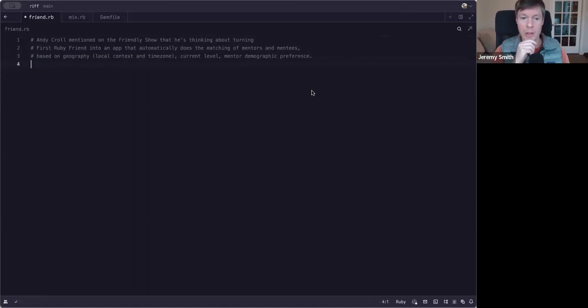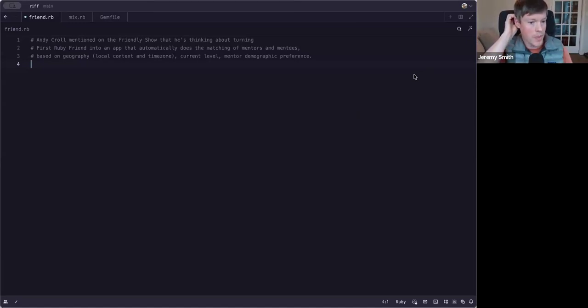And right now, I think he gets a bunch of submissions and then probably has a spreadsheet or something. He's matching people by hand. And he mentioned on the Friendly Show podcast with Adrian and Yarrow that he was thinking about turning this into an app, and maybe even doing that at RailsConf or RubyConf or something like that, like a hack days scenario, to try to start to automate that process of connecting a mentee with a mentor.